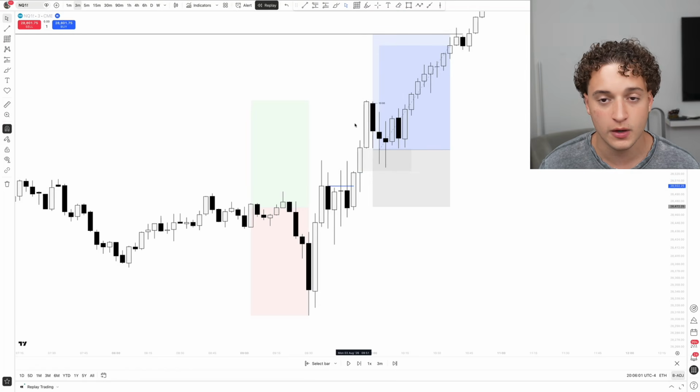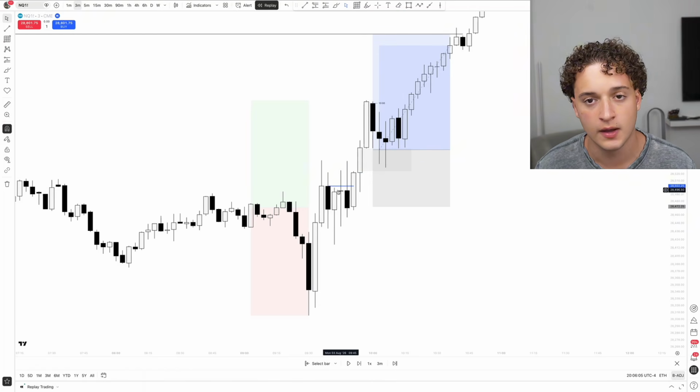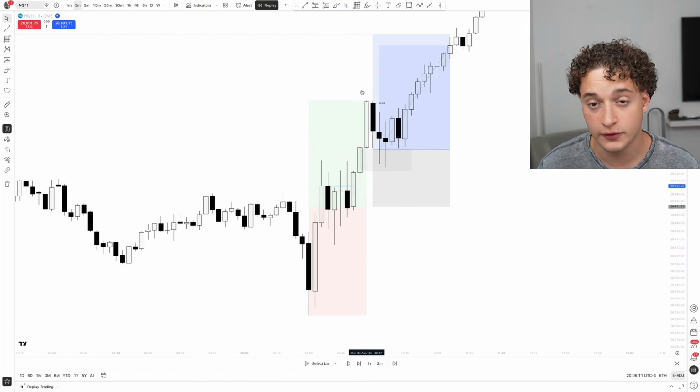As we see here, the reason why you could enter a little bit higher into the range is because your stop loss is still in discount. And how would you measure your discount range here? Well, you measure the low of the reversal to the current high of the price leg that you're trading. And as we see, my stop loss was right at EQ of the range, which should be protected.